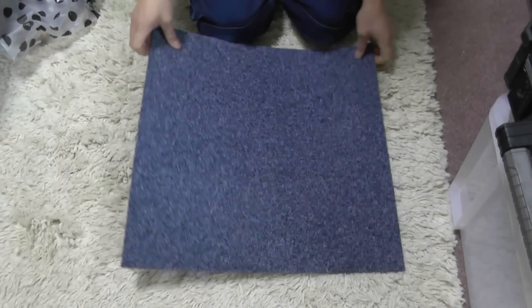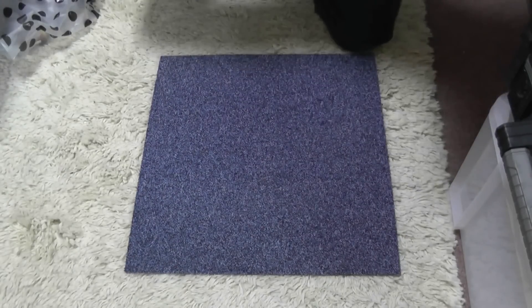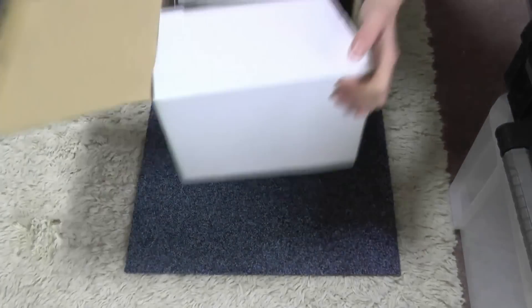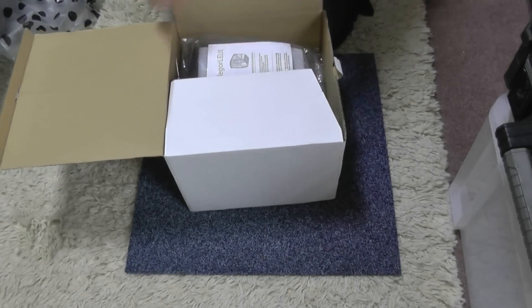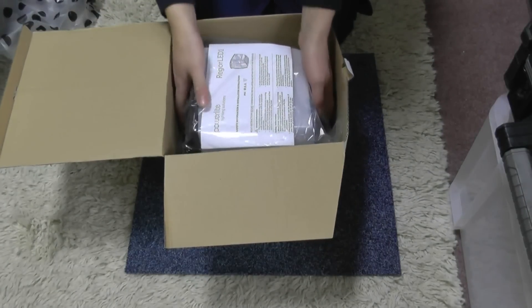Hello YouTube. I have shamelessly stolen a carpet tile — well, not stolen — it was a site requirement so I thought I'd grab a carpet tile instead of working on a slip wall rug the whole time. I have a light fitting to look at today. I'm putting these up later so I haven't got much time, and it's daylight so obviously I'm not going to be able to see how bright they are.